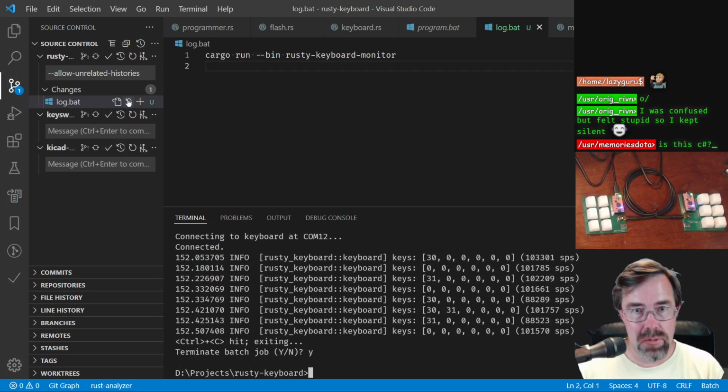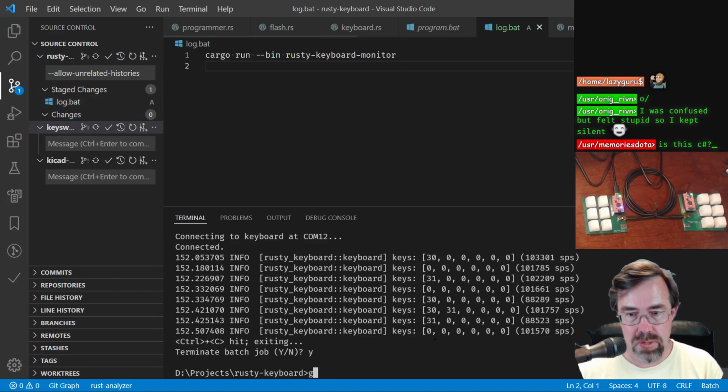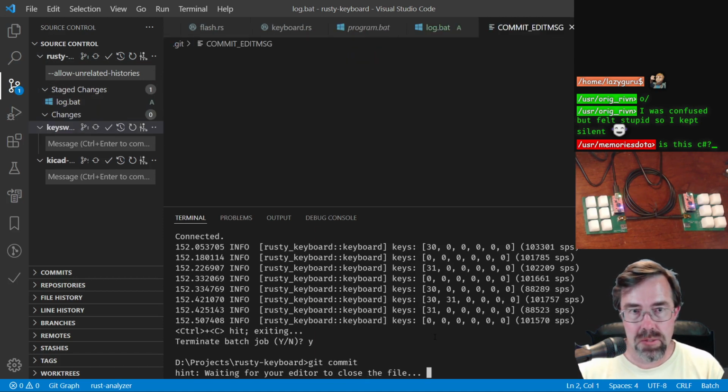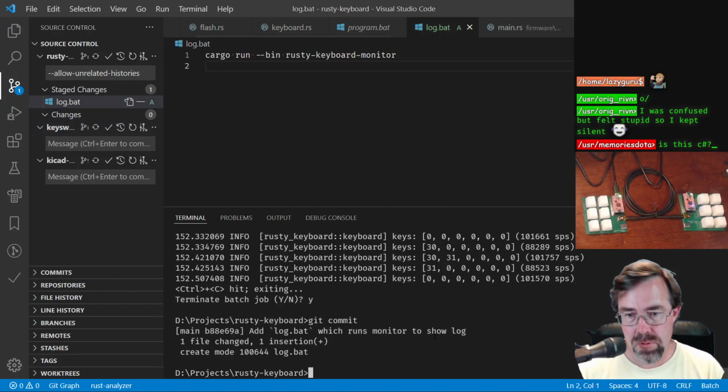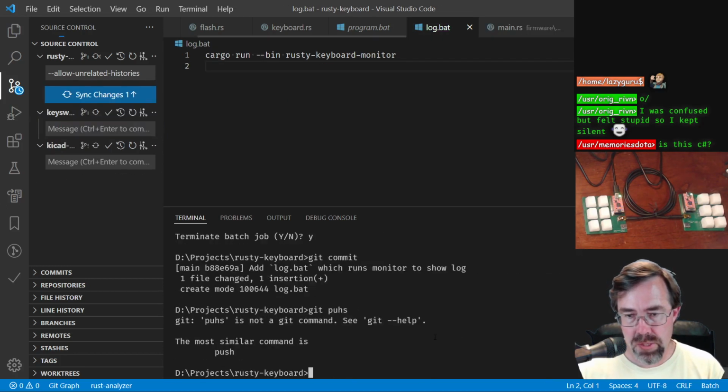Okay, so then check that in, git commit, add log.bat, which runs monitor to show log. Push that guy.